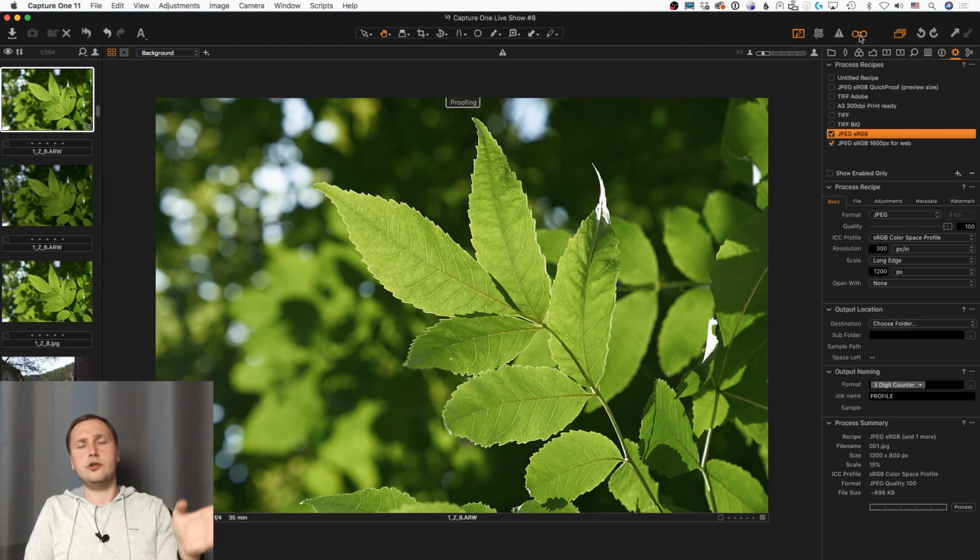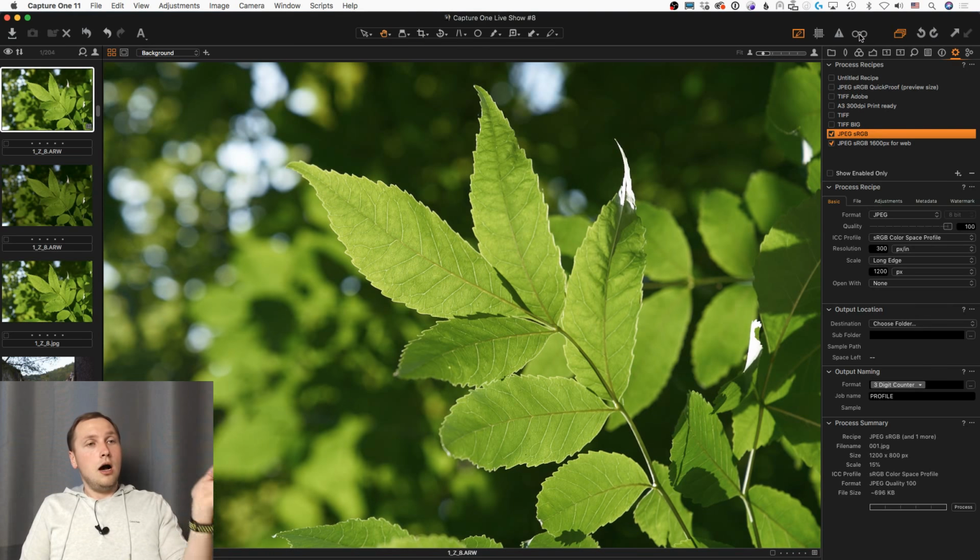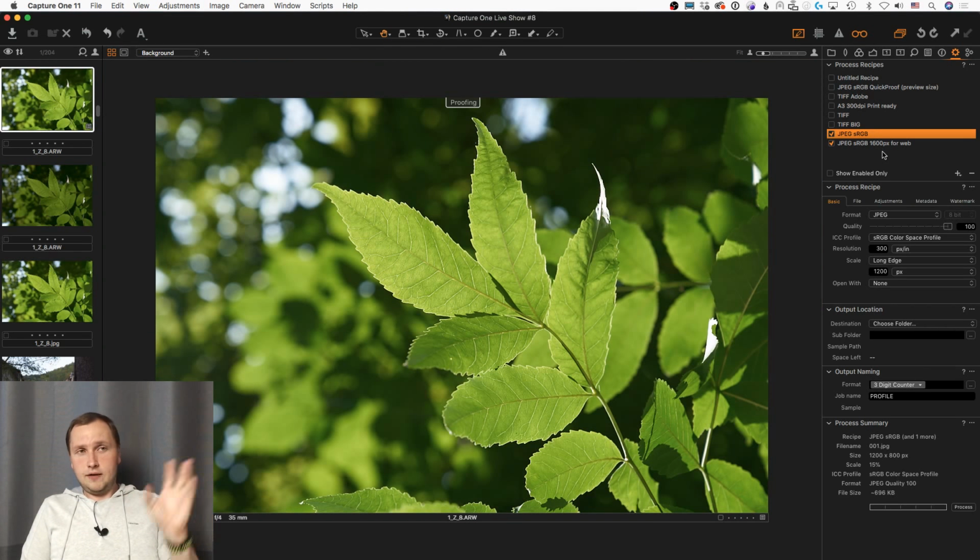This proofing feature always works with higher priority in the software. But anyway, this output proofing feature is absolutely fantastic.